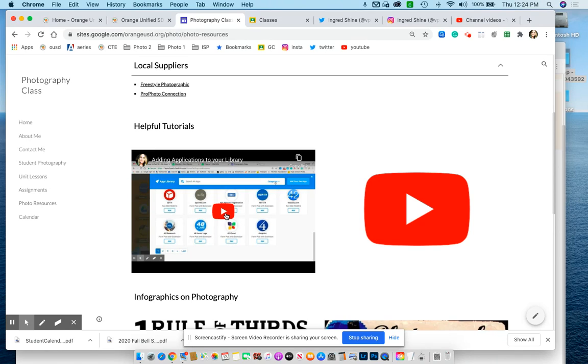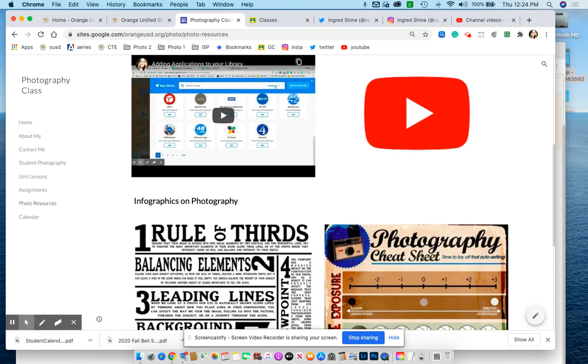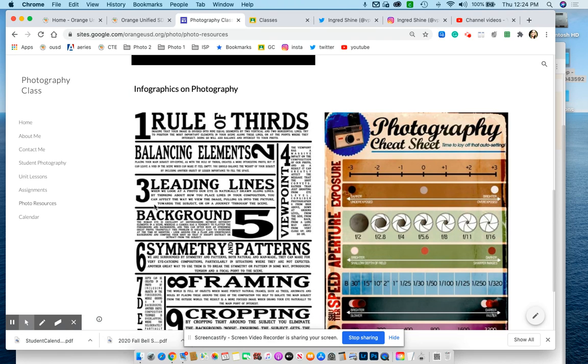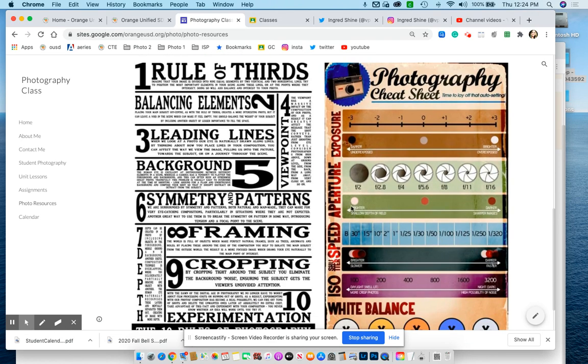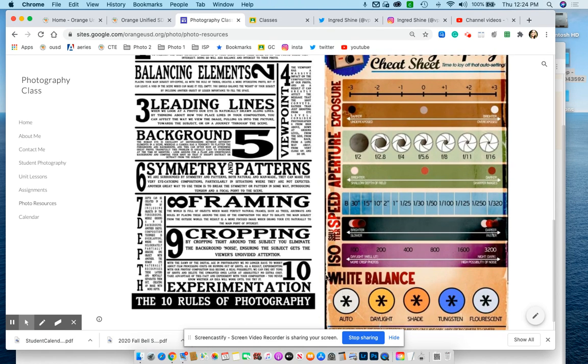That's a hot link right there. And also this is a link straight to the class YouTube page, which has tons of tutorials and we'll be adding as the year goes on. And a couple fun infographics on photography about the rules of composition and a quick cheat sheet that shows you how your aperture works and how shutter speed and ISO and white balance all work together. We'll go over this more in the future, but I just like this graphic.